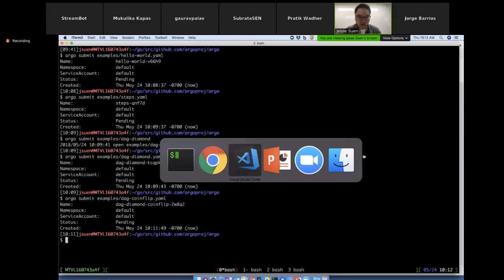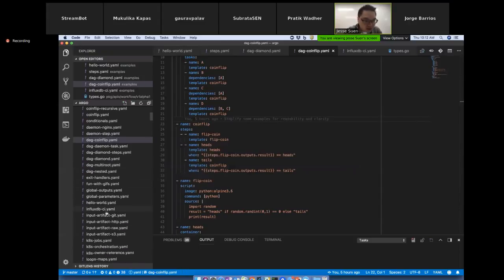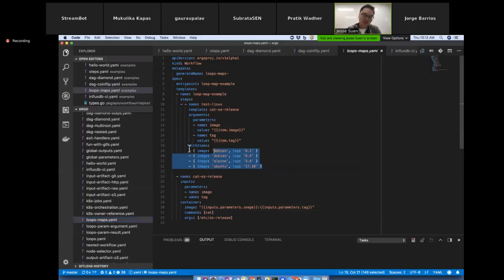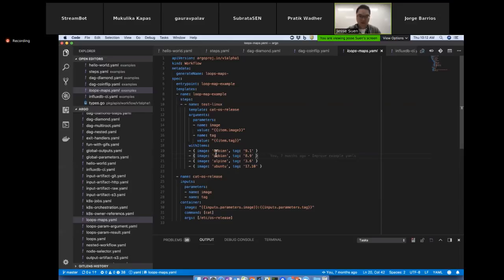We also support things like loops and retries. So loops, this is an example where you can iterate a list of items. In this case, we're iterating a bunch of Docker images, and then I'm just catting the OS release of the images.